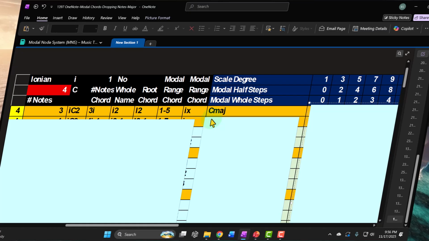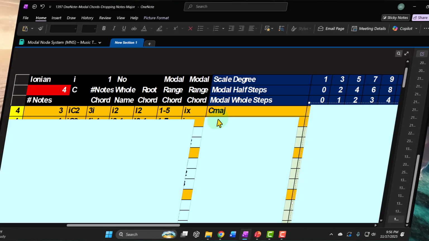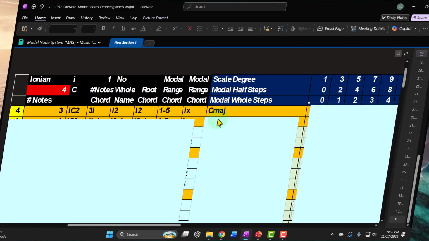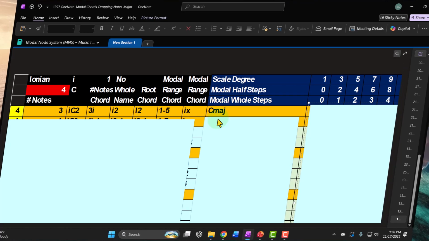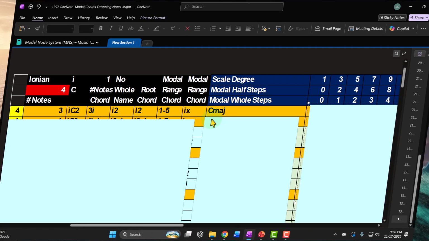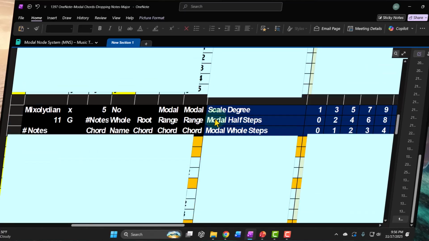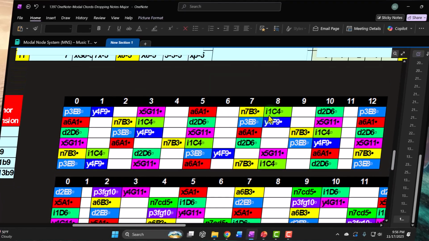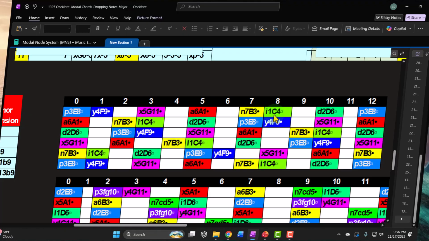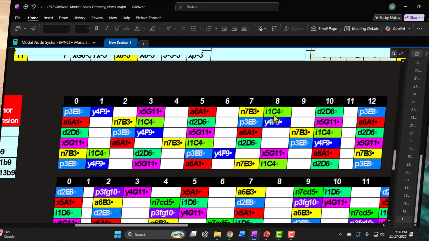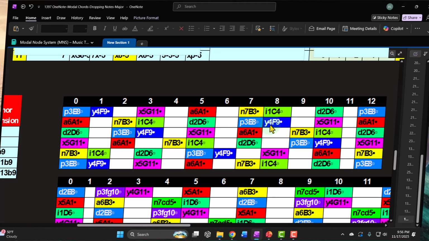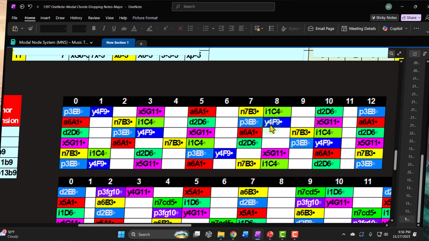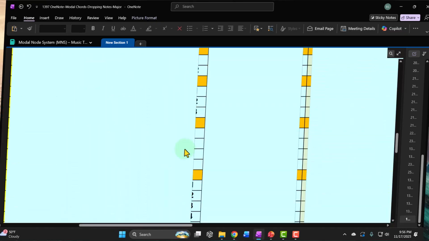I'd like to name it by nodal point, because that C major, or the major extension, doesn't tell me if I'm building off of the Ionian node, or the Mixolydian node, or the Lydian node, or off of some other node which is outside the collection. In other words, this major extension for this collection of notes could be built and fit into the Ionian node built off of this node. It could be built off of the Mixolydian node built off of this node, and the Lydian node. The major extension doesn't tell me which one, which is kind of a problem.